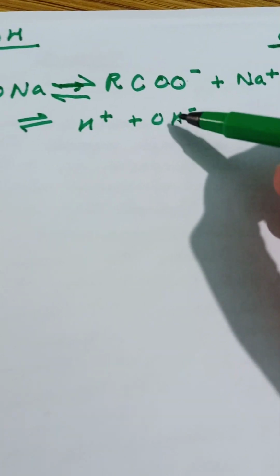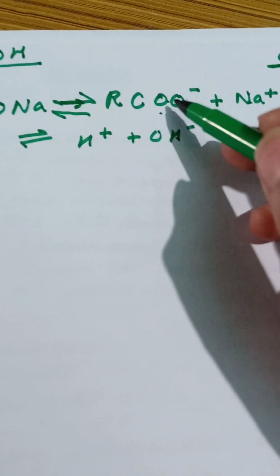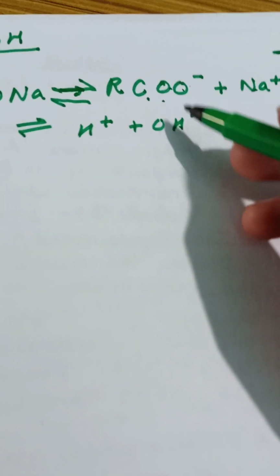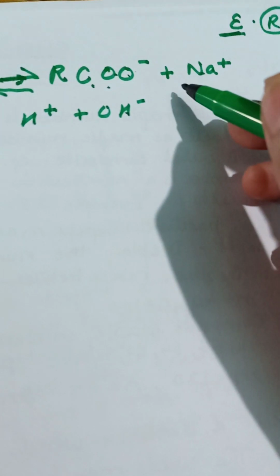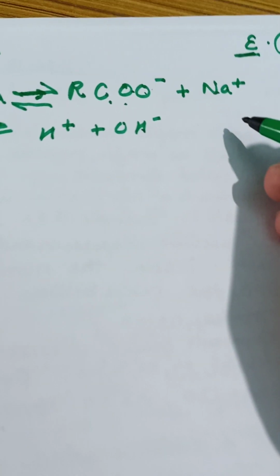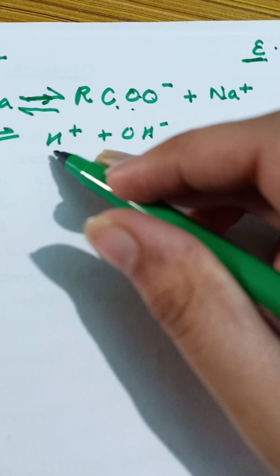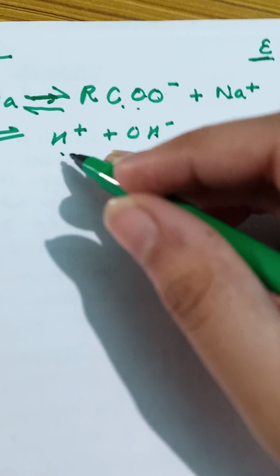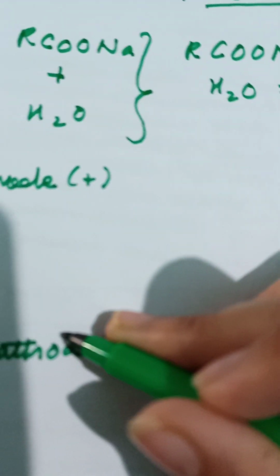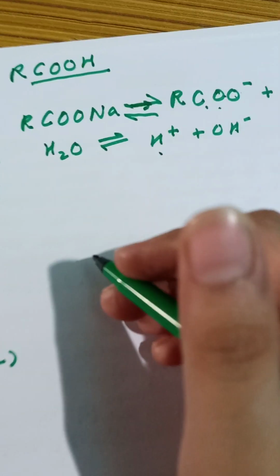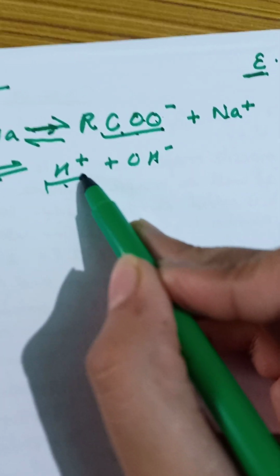So we are going to compare these two for oxidation at the anode. The one having the lesser value of electrode potential will undergo oxidation. So here the carboxylate ion has a lesser value of electrode potential than the hydroxyl ion, so it will undergo oxidation. Then for these two cations we compare which one has the higher value of electrode potential, so that it can preferably undergo reduction. Hydrogen H positive has a higher value of electrode potential, so it will undergo reduction at the cathode, and not sodium. So it's clear that we are going to perform oxidation of the carboxylate ion and reduction of the H positive ion.